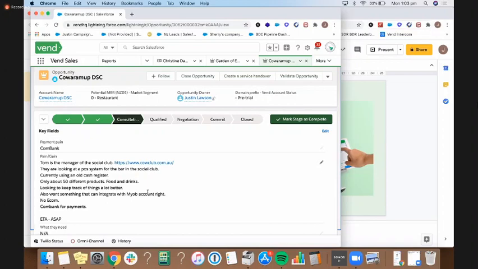Cool. All right, beautiful. So is it just a bar that you're looking to, because you've got a cash register at the moment, is there a restaurant as well, or is it purely just a bar? Restaurant as well. Okay, cool. Would you need table mapping as part of the system? Not really, no. We have a counter service, so people come and collect their food, which makes their life very easy.